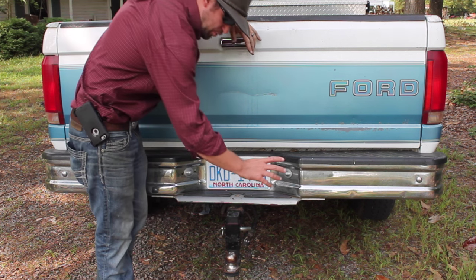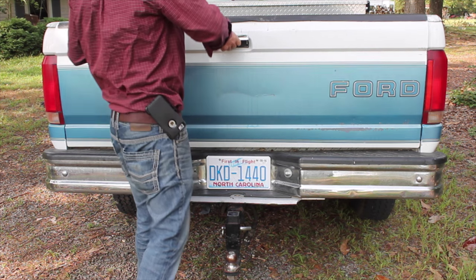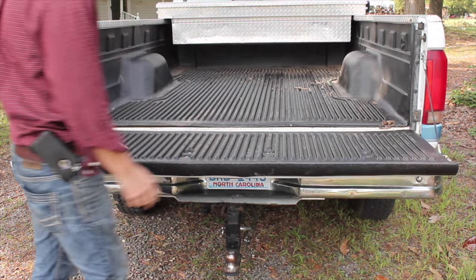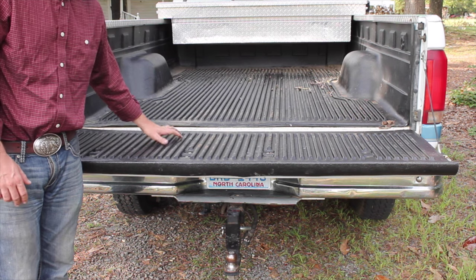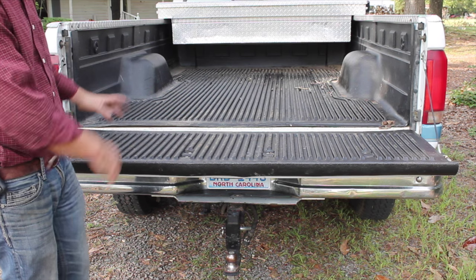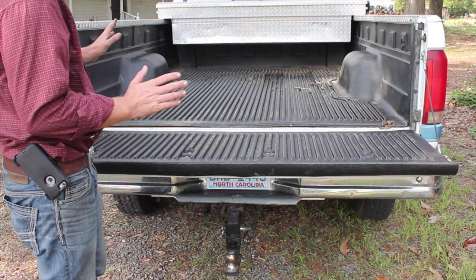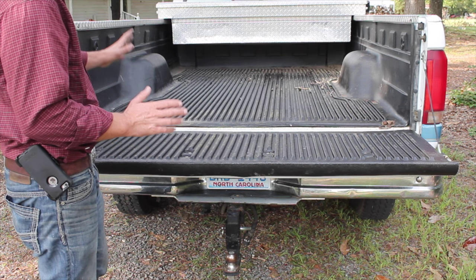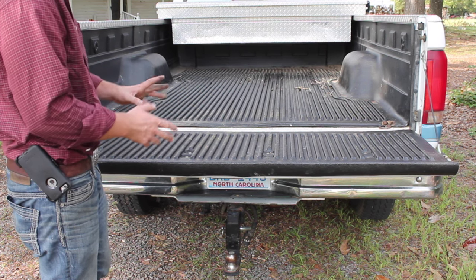Make sure your truck has a tow package. It's not a truck without a tow package, and it's definitely not a truck without a truck bed. I would suggest getting a standard or long truck bed because you're going to be using the truck bed more than anything. You don't want a small or short truck bed. This truck has a long truck bed, four-wheel drive, it's an F-250, not duallys, and it has a tow package.